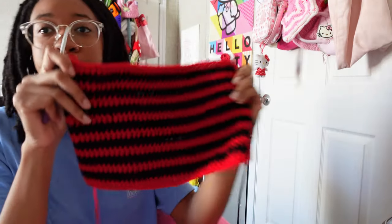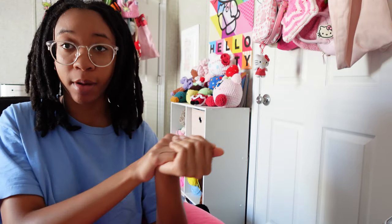It's been a couple days later. This hat is literally almost done. We're still doing Halloween stuff, and I wanted to make some crochet hooks for my market, and I just came up with this idea. I'm going to make some Halloween crochet hooks. And I do want to make some stitch markers. I don't know if I have time. So I want some Halloween crochet hooks at my market and on my website.